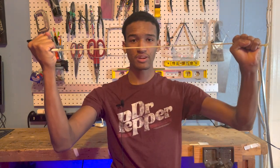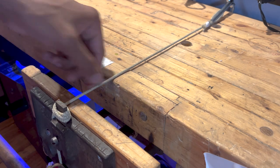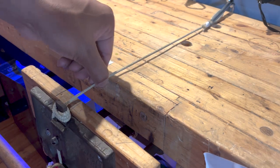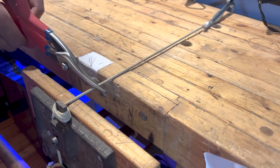Now let's talk about what I'm actually going to be swinging from. Of course, I'm going to be swinging from the grappling hook, but the grappling hook needs to attach to my arm somehow. For that, I'm going to be using a Kevlar cord. Now, first of all, Kevlar is insanely strong. You could bring it up to super high tensions and have no stretching. It's also extremely abrasion resistant. I can barely cut it with these sheet metal scissors.